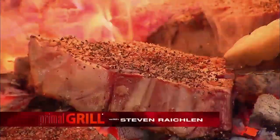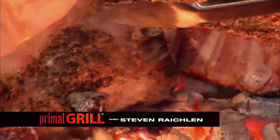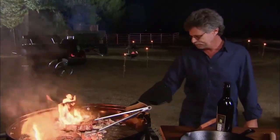And how do you know when it's time to turn the steaks? Well, first of all, you'll see a little blood pearl up on the top of the steak. And then look at the bottom. When it's crusty and dark brown, the steaks are ready to turn.